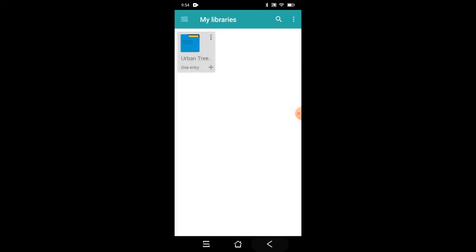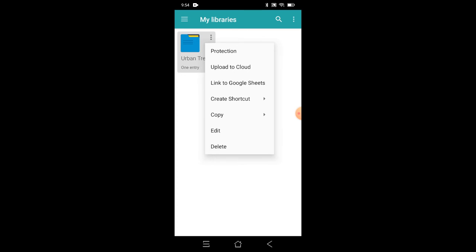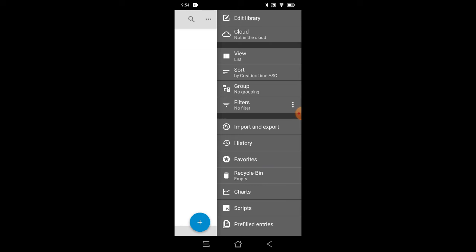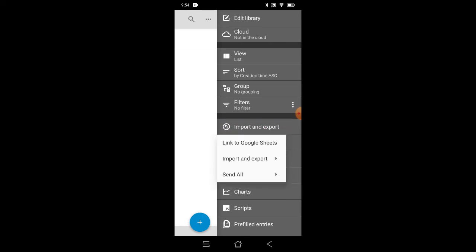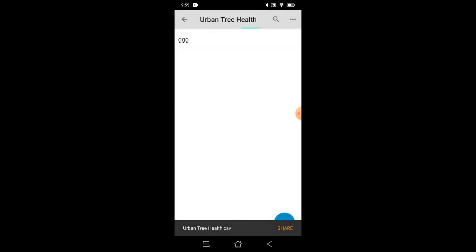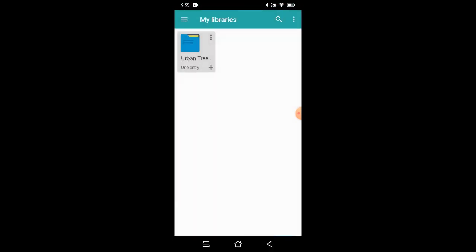That's very simple. A second way is to tap on these three dots and import and export. I'm going to export. I usually use the first entry linked to Google Sheets because I use Google Drive a lot and Google Sheets. And that just uploads everything to Google Sheets. And after you've done it the first time, it will automatically do that after you've finished field work as soon as it gets Wi-Fi access. And you can also, number three, export it as a comma-separated values file. You can name it as you want, but we'll save it here. And there it is. And that's nice because you can pass that around to a spreadsheet or whatever locally. So that's how you export.